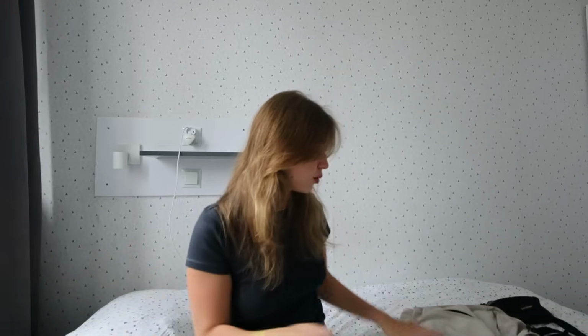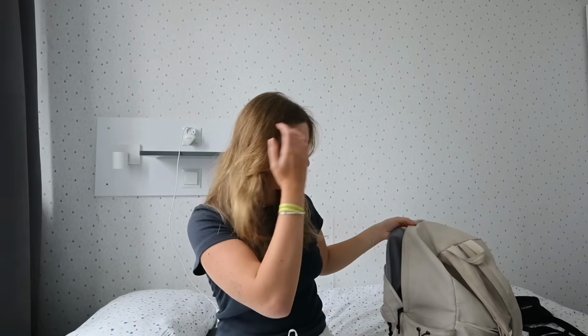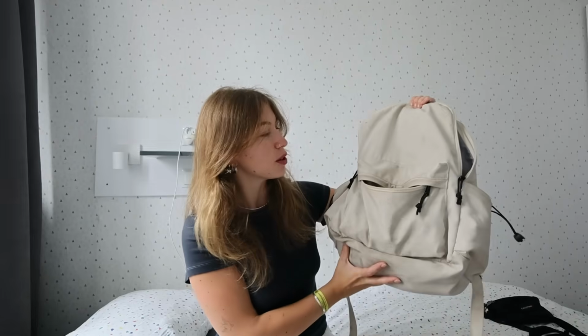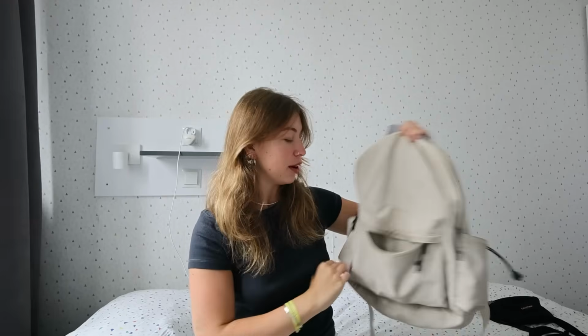But I'm packing everything up now, and I thought I might as well show you what I brought with me for this trip, because all I have is this little backpack, and it's been over 2 weeks now, and I think I've done a really good job at bringing anything that I need. This is just a backpack that I got from Amazon. It's really good because it looks small, the same shape as a normal size backpack, but it's actually a good 10 centimeters longer and wider than you would expect. So it can fit a lot in it.